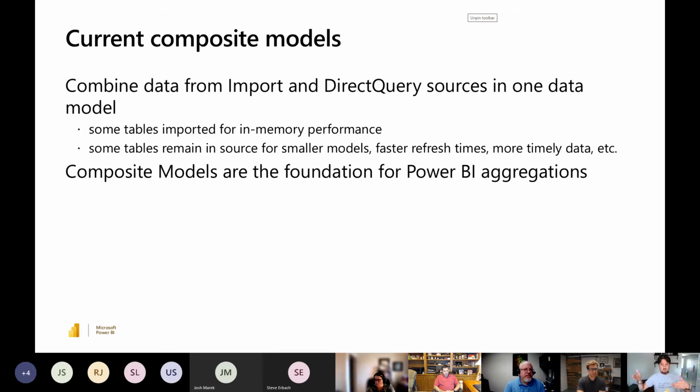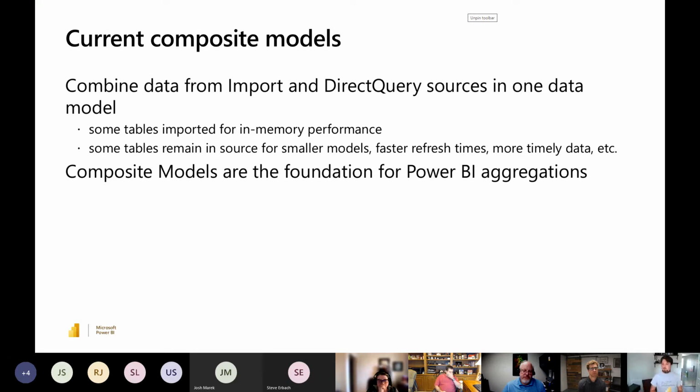It's not imported, but we query it against where the data source is. So that's great for very large data sets. So composite models allow you to do that, right? Before we had composite models, it was one source and one source only. So it might be your Excel file, might be your SQL file, but never together, right? And today you can do that.